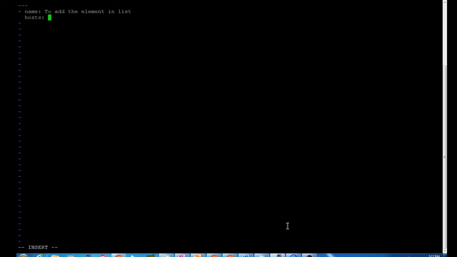So hosts, I have no constraint, just bringing all, and tasks, right? So here I'm gonna define my play, which is add element. The very first time I'm going to see how to add some static value into the list.